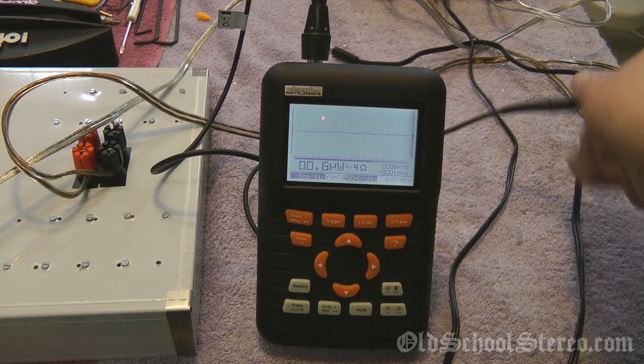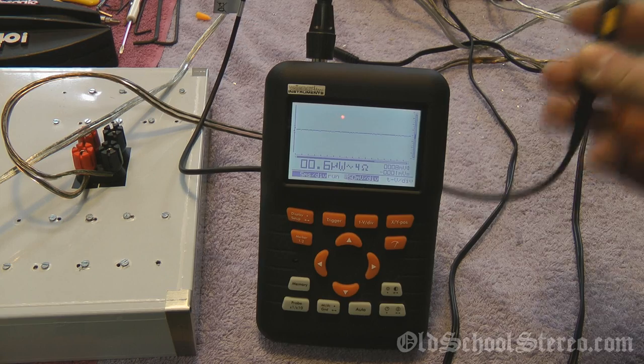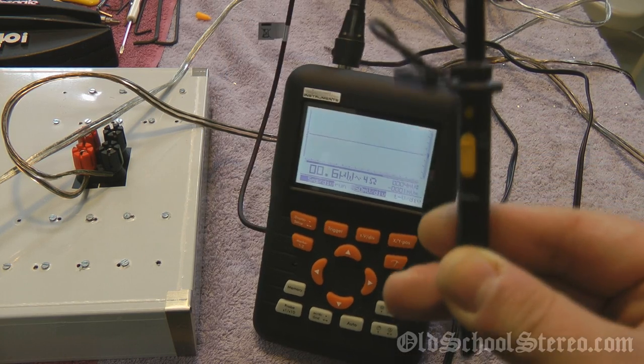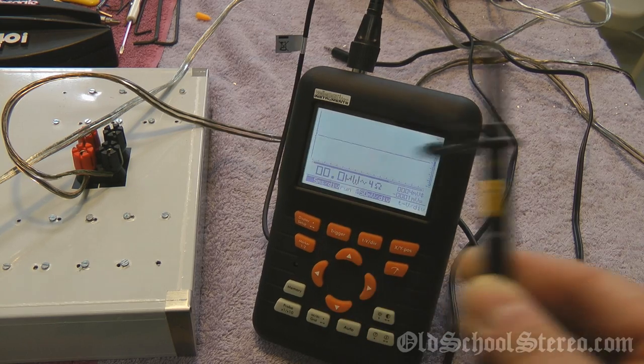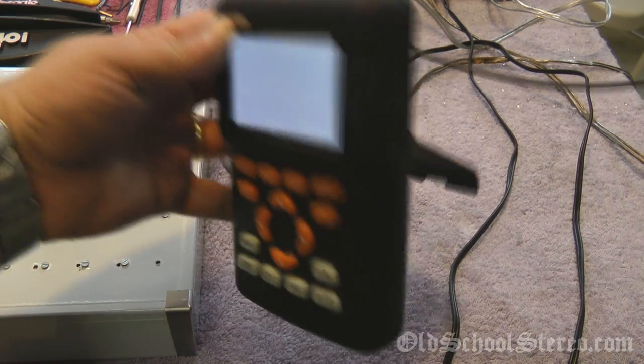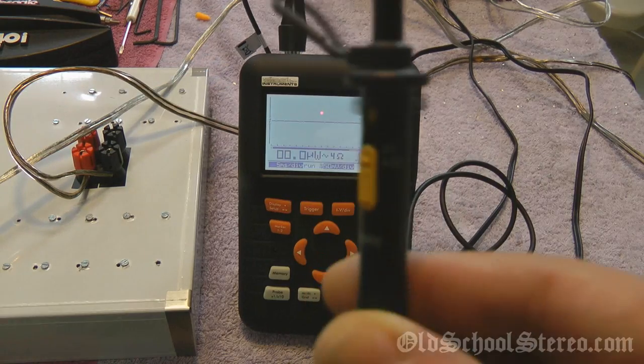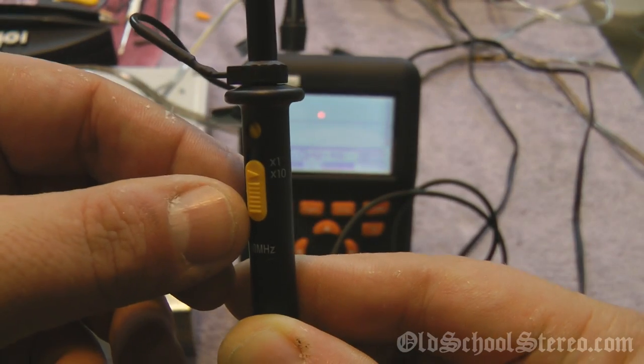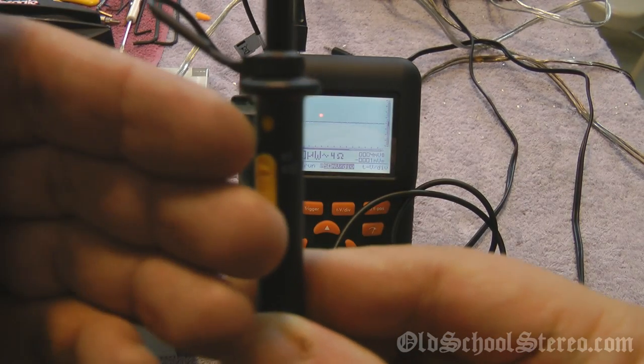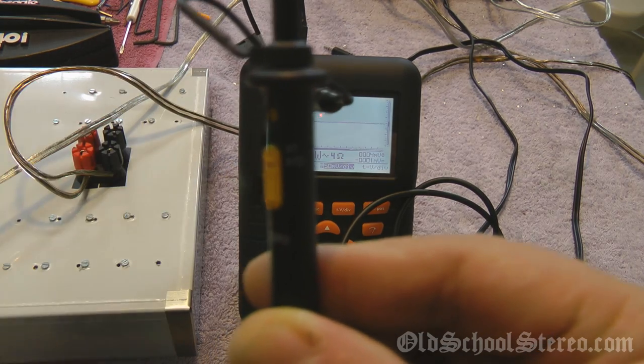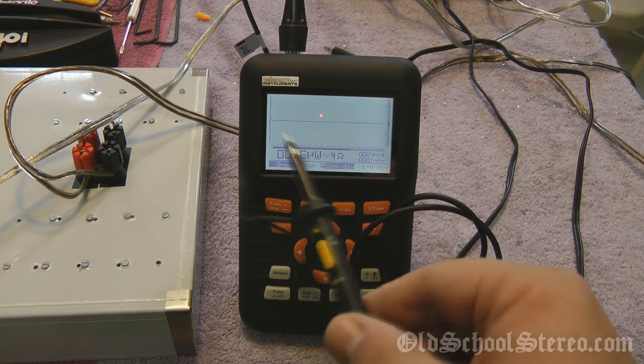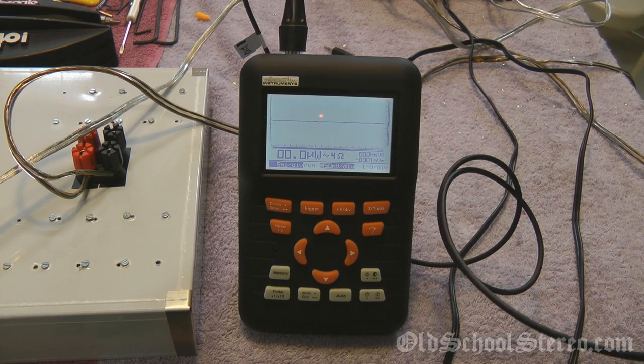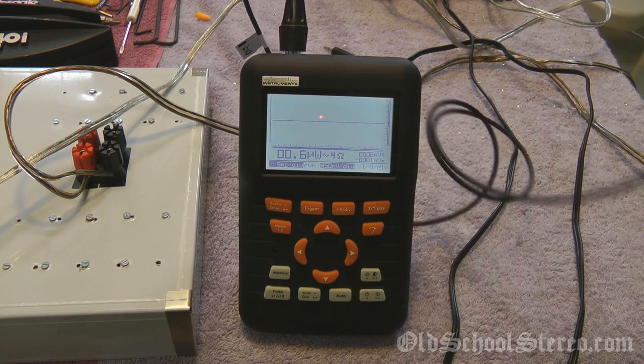Now I may do another video giving some more details about the specific meter here, but for today, I'm just going to show you how I complete my test. The other thing I didn't mention, which is very important for doing audio tests, is make sure, if I can get you to see it here, that you have the probe set in the 10x position. There's a switch for 1x and 10x. You want to make sure that you're in the 10x position. There's actually a calibration method on how to make sure you've got it calibrated. And there again, I may go over that in another video, or you can read it in the manual.